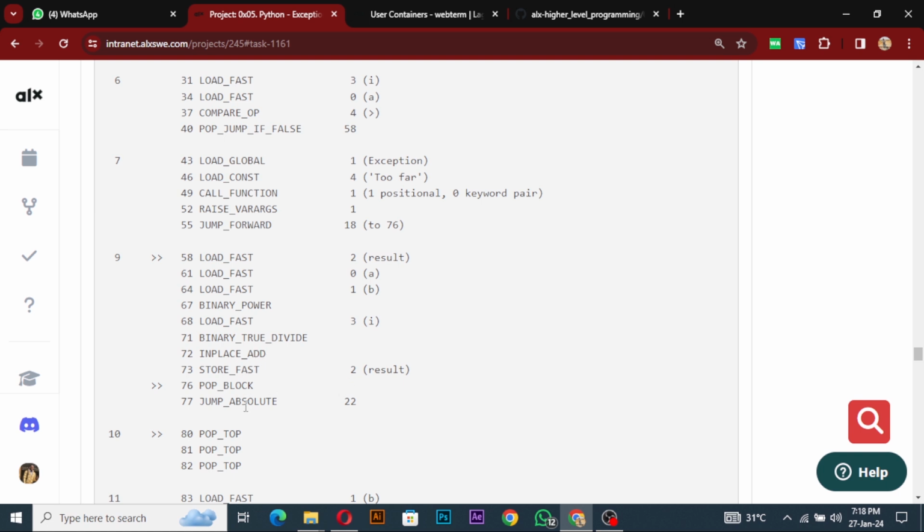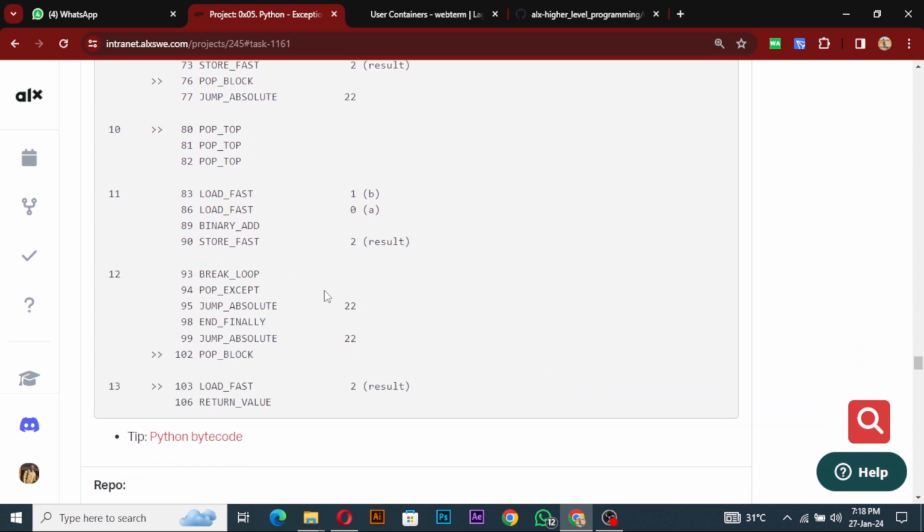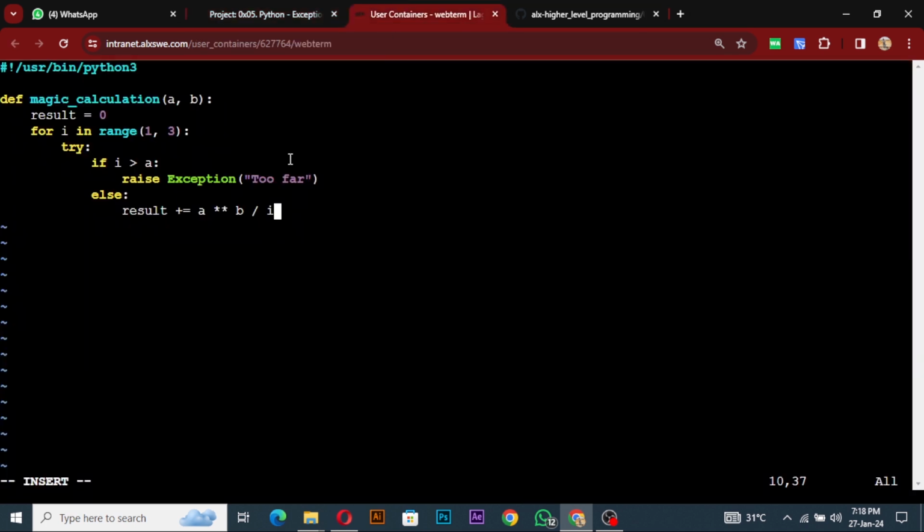And then what else? We have an exception to add. We're gonna add A and B and store it in result. And then we'll come out, we've tried, and then except, I just put exception because we don't know what kind of except. So the result will be A plus B equals to, let's say B plus A, or A plus B.